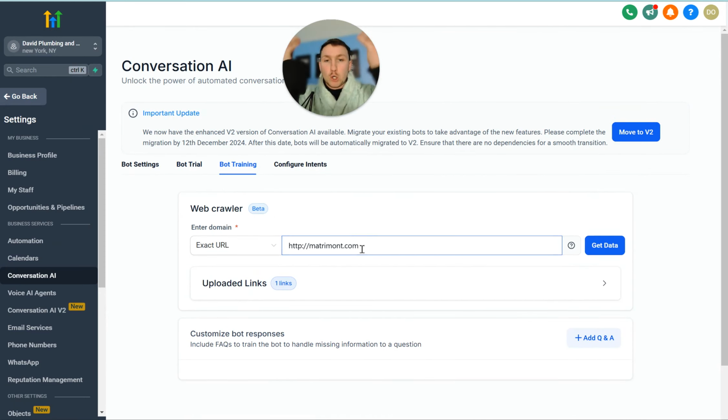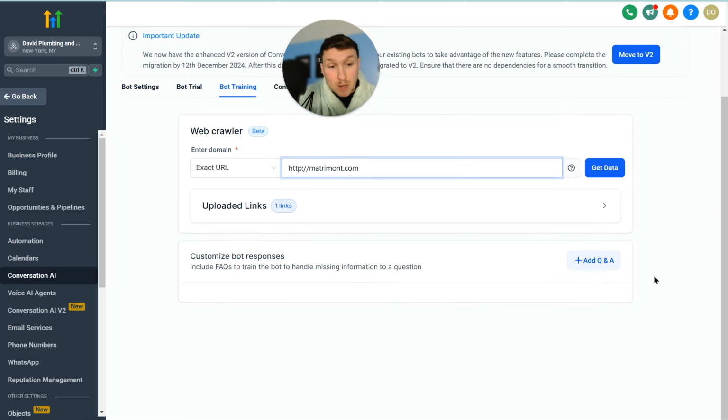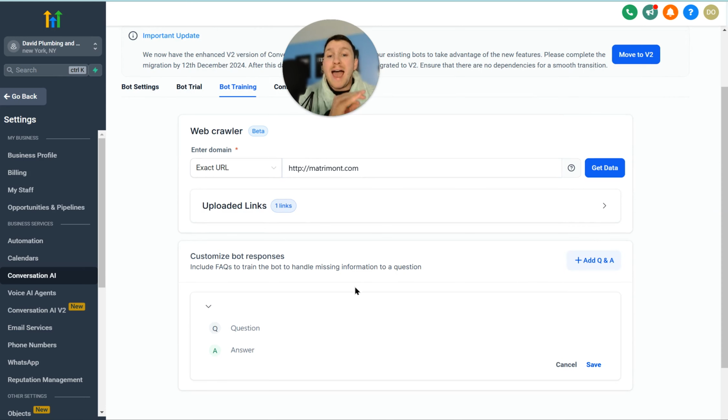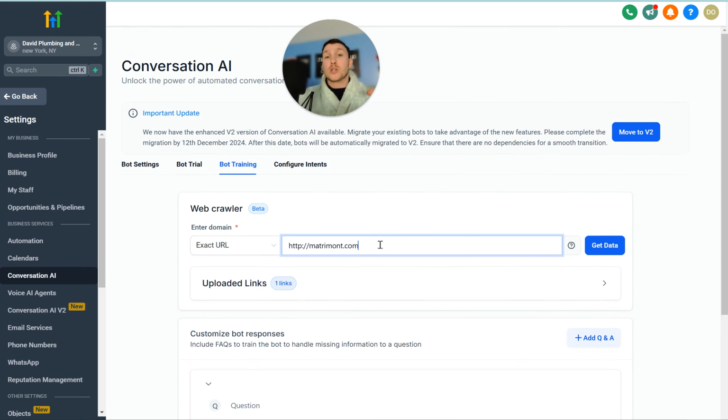So this is where it pulls the info. From here, you want to copy and paste links. Okay, you want to add FAQs. You want to add all of your business info. What I recommend too is going into Google Sheets and putting out everything you have and dropping the link right in here, and making it so anyone with this link can view. So this has the right idea of what's going on.